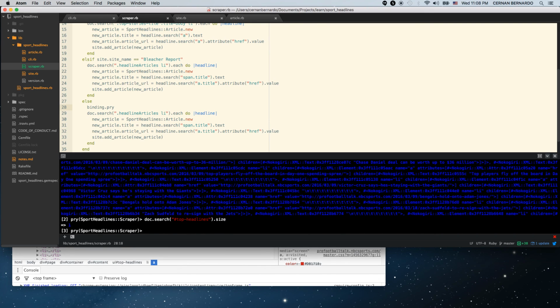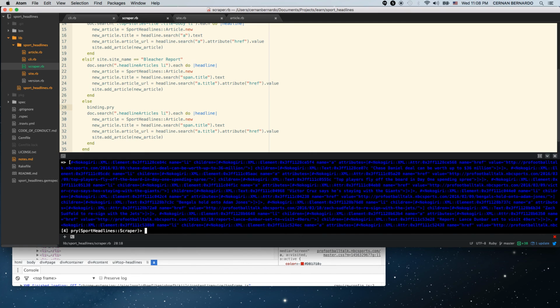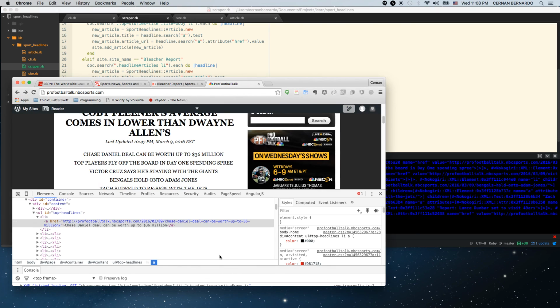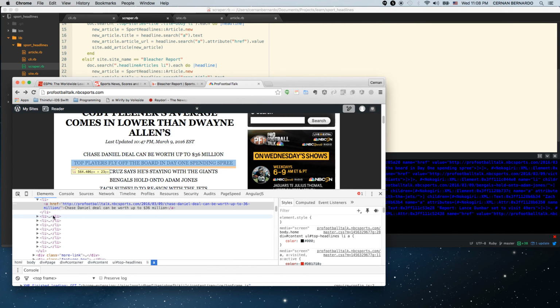Size 1, that's not right. Oh, it's because we want to do the LI, yeah. We want to do each LI inside top headlines. Dot size, perfect, 9. 1, 2, 3, 4, 5, 6, 7, 8, 9, perfect.